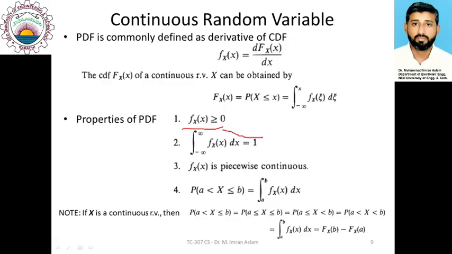Secondly, if I integrate the PDF over the entire range, where mathematically the minimum value is minus infinity and the maximum value is plus infinity, this integration should come out as 1. So the area under the curve should be unity.